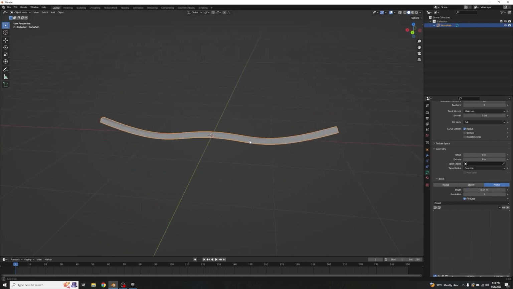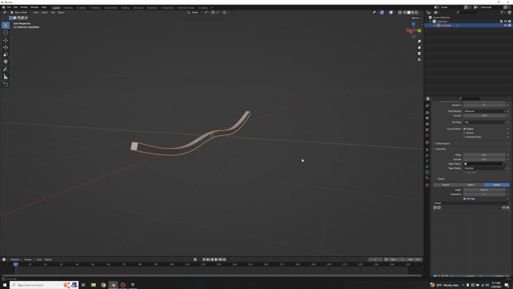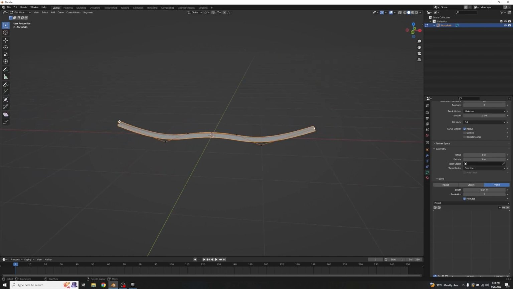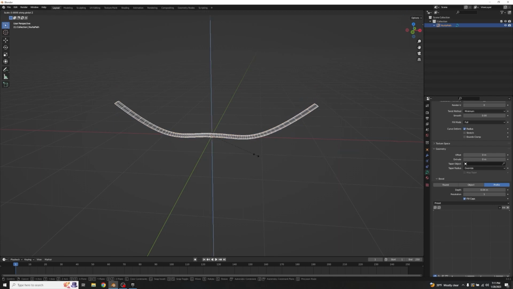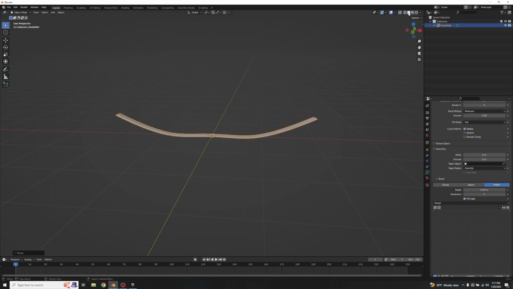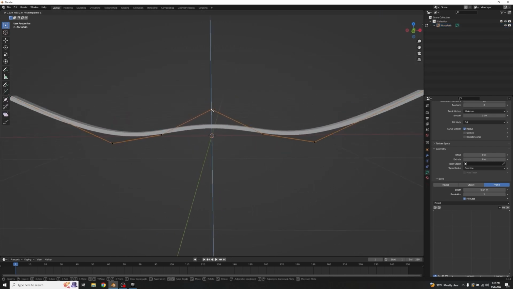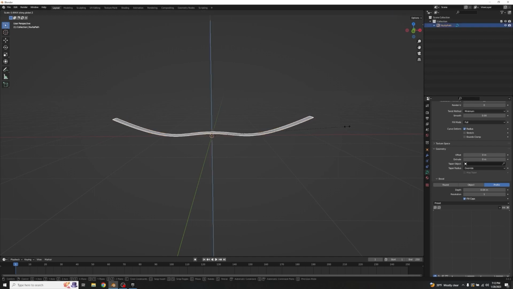Now, one thing you can do, and you'll see here, is that the depth does not really apply the same on this. So we can do the same kind of trick where we take both of these points, dramatic bend, and then just go S and Z. Now, just like I told you before, if you don't like the way that it's looking, this is the reason why we don't apply the curve modifier yet. Because we can now go again, click on it, and S and Z.